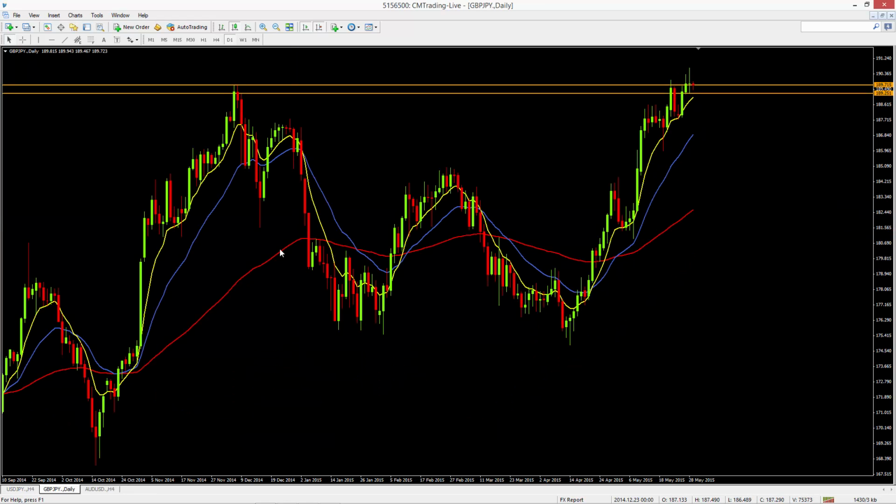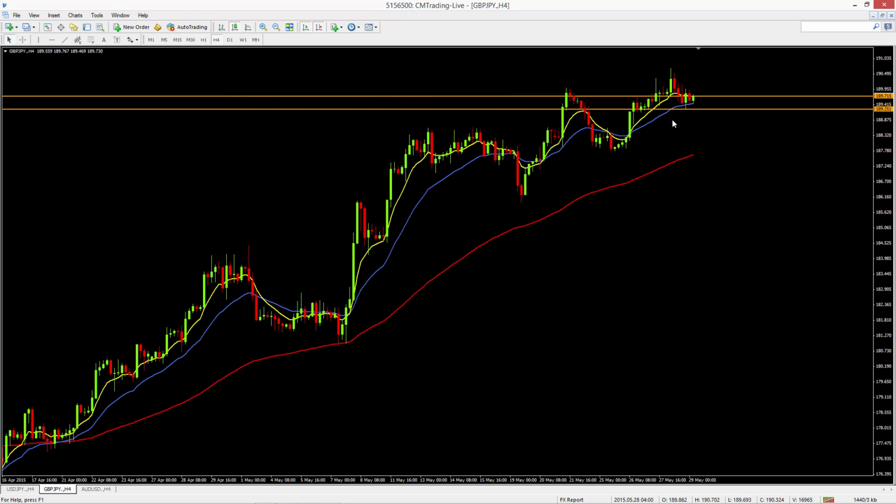The pound yen, similar situation at resistance, just can't seem to hold above that resistance level. The pound is also moving around a bit, so there's no real consistent momentum at this moment in time. The yen is the weakest, so I would expect this to break. If it does, I'll have another go at it. I didn't re-enter yesterday. And if you go to the 4 hourly chart, a little bit of a dark cloud cover at the top there, coming back into that support zone or old resistance zone. So I'm just waiting to see what happens.